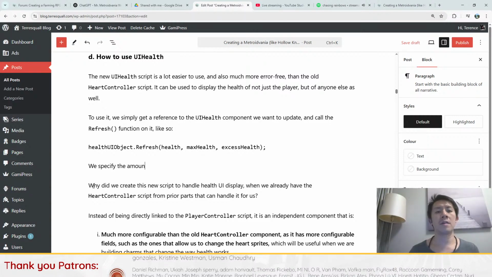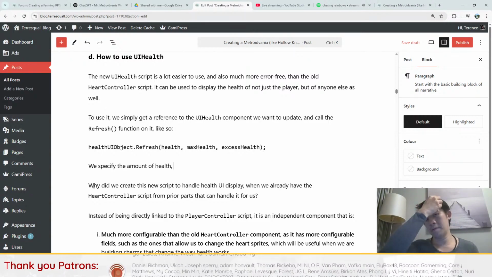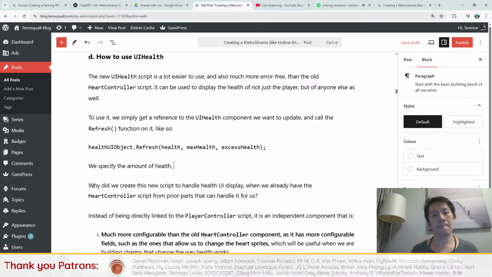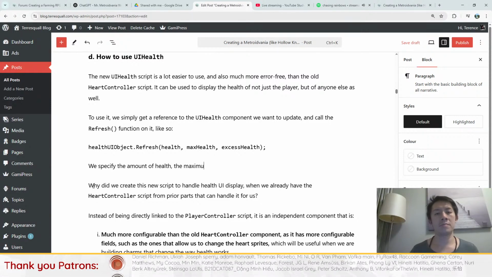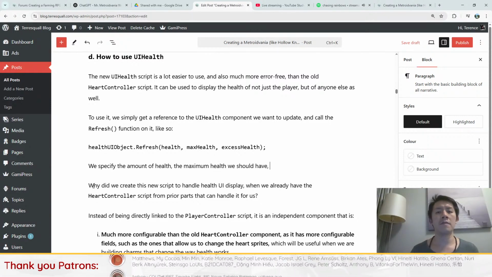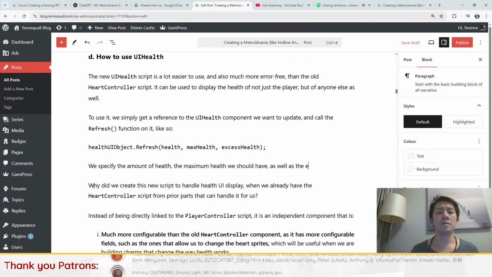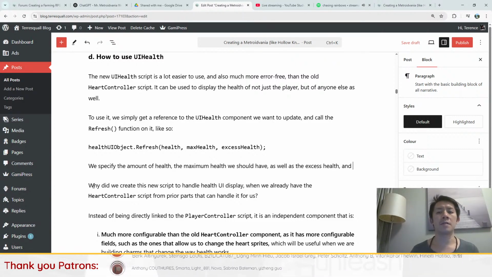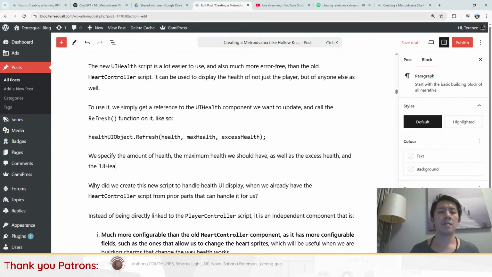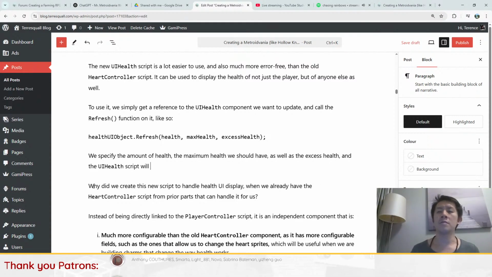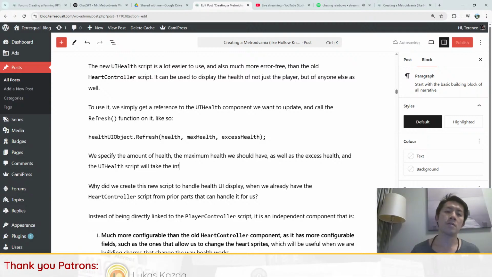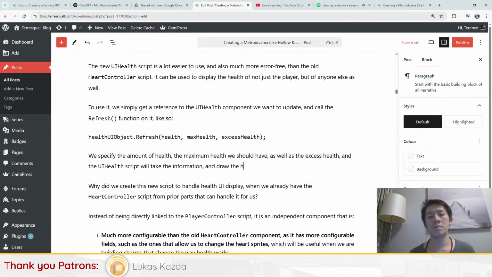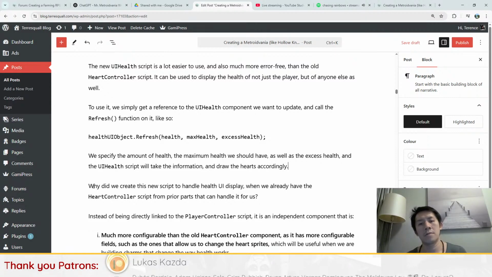Specify the amount of health and maximum health it should have, as well as the excess health, and the UI health script will take the information and draw the hearts accordingly.